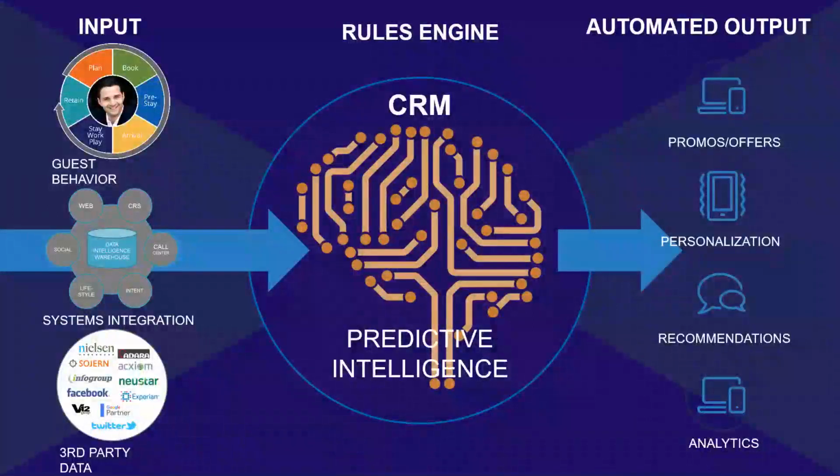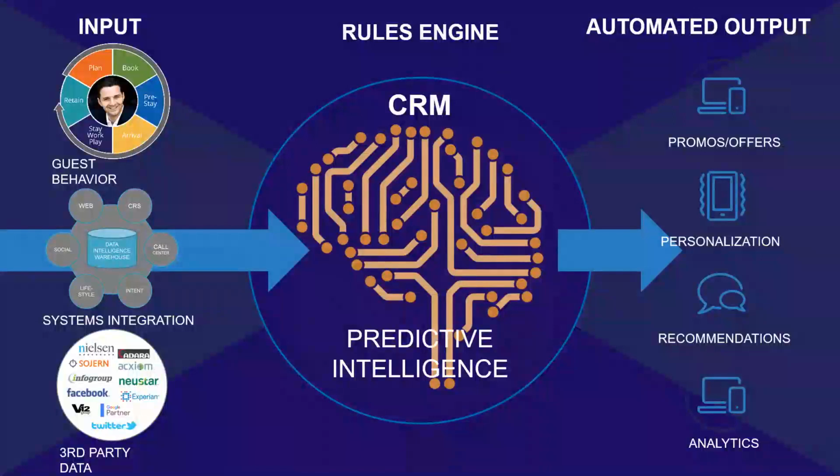Great. Thanks, Rose. So, how do we take all this great information that we have about the guest and put it into actual motion for the personalization, right? If you're looking at the screen here, you can see the guest is telling us themselves what they like, what they don't like, with their behaviors. We have all the great information from the various systems, the CRS, the PMS, your call center. They're telling us that information. And then we have third-party data, right, that a lot of marketers use that gives us demographic information.